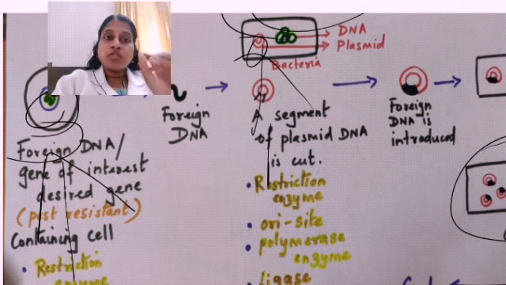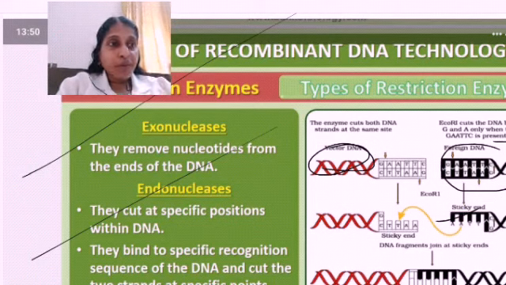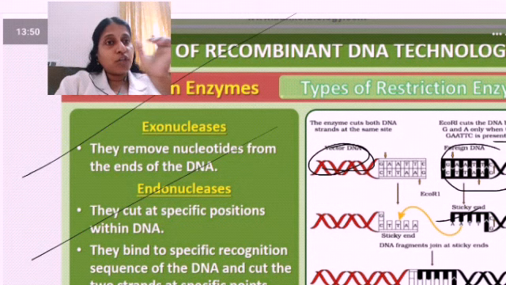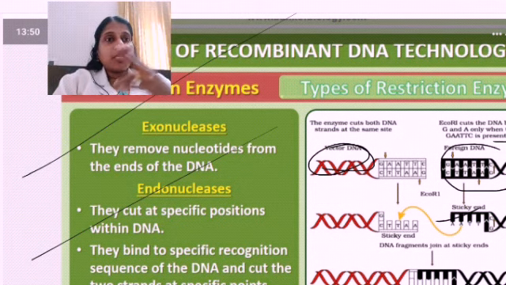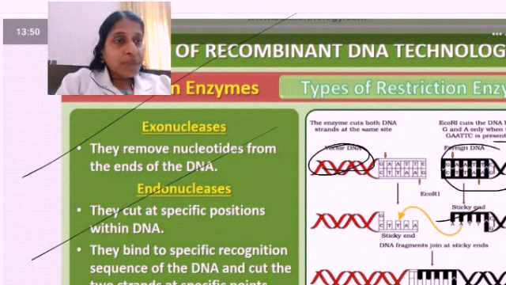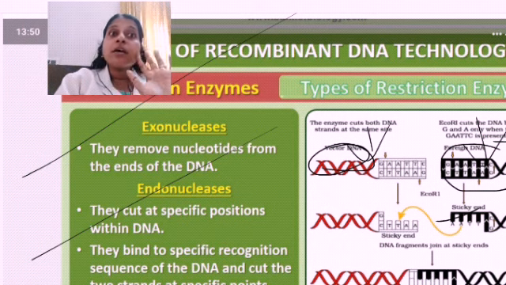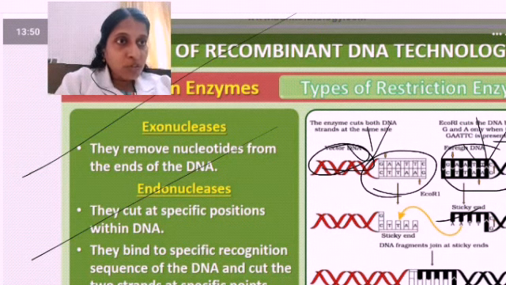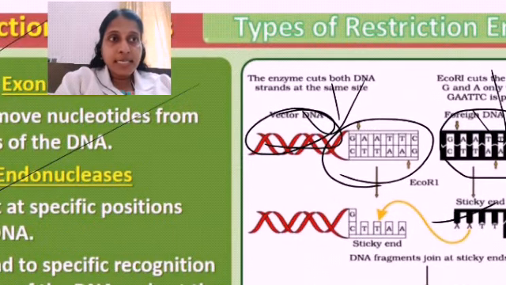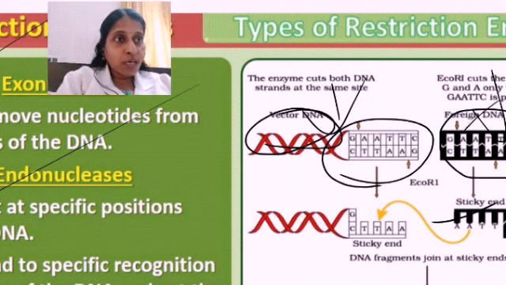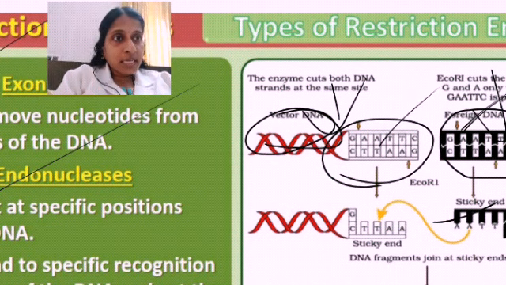So the restriction enzyme we are going to use should be of the same type, for the vector as well as the foreign DNA. Now when I add the restriction enzyme into the vector DNA as well as the foreign DNA, they are going to make a cut at specific places. You can find here GAATTC, CTTAAG, that is the sequence here. Here also in the foreign DNA you see GAATTC, CTTAAG. Here also the same, GAATTC, CTTAAG.